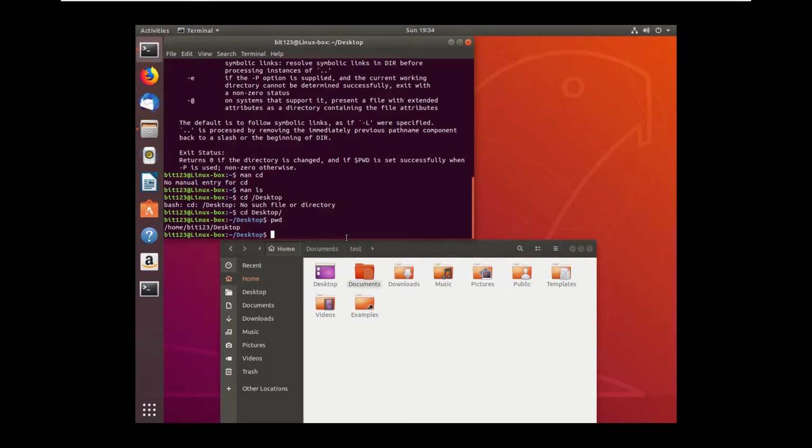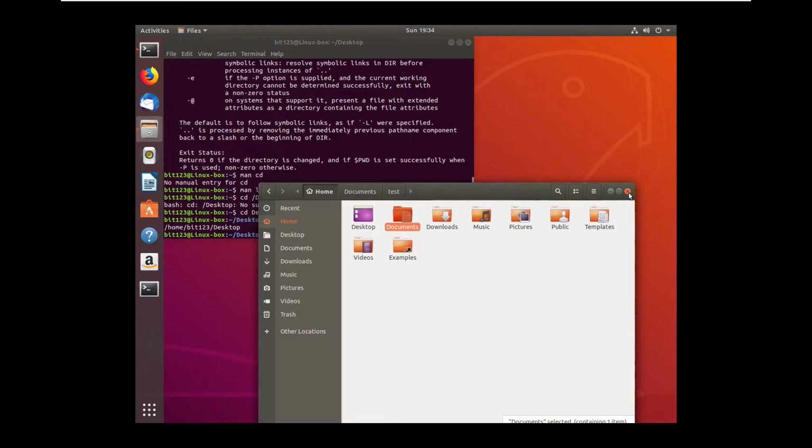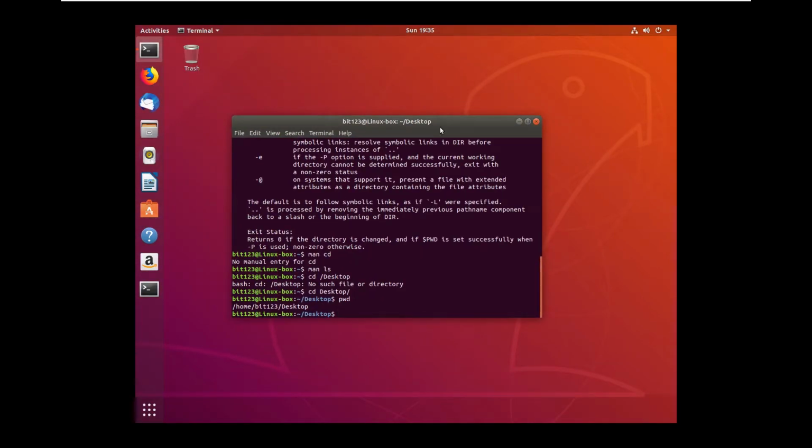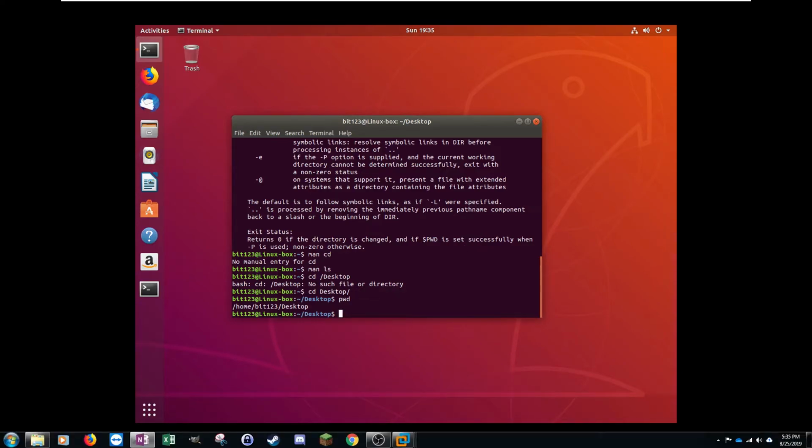So that's all you guys really need to know so far about navigating the file trees. I don't think it would be very destructive for you to go ahead and move around a little bit and get a feel for it. There are going to be certain things where it might not allow you access or to modify, but it shouldn't be a problem. That pretty much covers this week's topic.